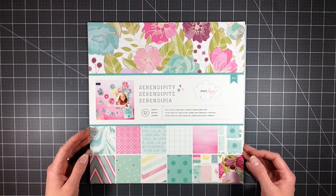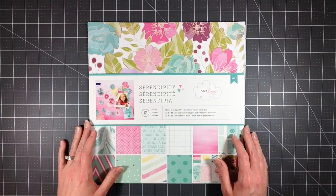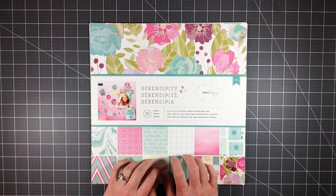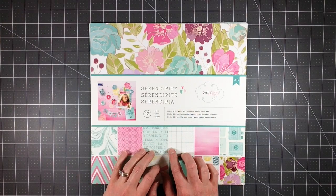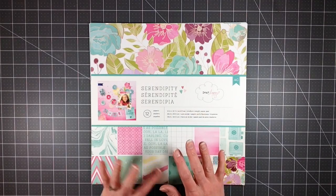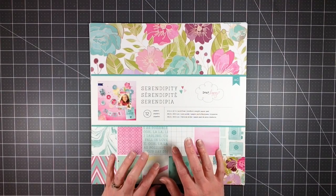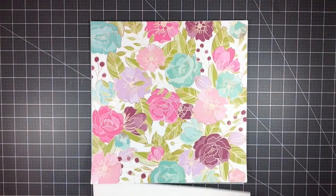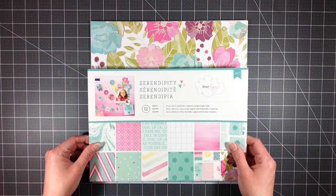Alright, first we're going to start with the papers. I decided, just like I did in my other stash kit, to pull out one of my new collection packs that I got from Michaels. These were on clearance for $1.99 probably about a month or so ago. So I had picked out a few of them. I should have gotten like one of each of them, but I held back because I really don't need any more paper, but I have plenty. So I decided to go ahead and pull out a collection pack for each of these kits to kind of make my jumping off point.